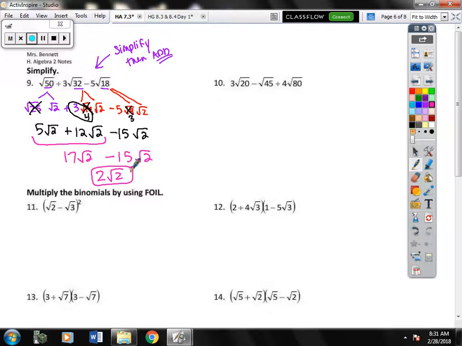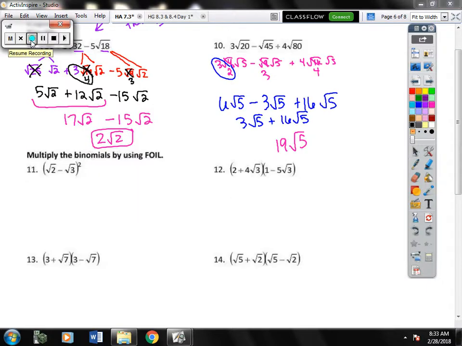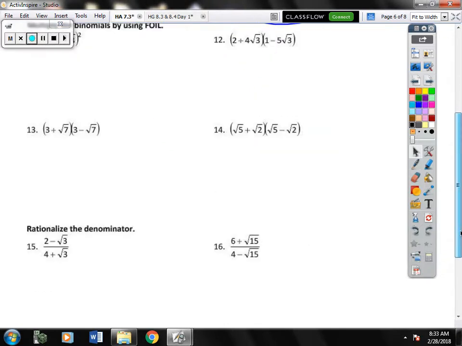See if you guys can try the next one, and then we're going to take a look at multiplying. If the radicals are not alike, you would just leave it as a binomial as an answer, like 2 square root of 3 plus 3 square root of 5. That could happen. Usually the problems are set up so that they all simplify. But all right, now we have multiplying, and then below we'll get to dividing.